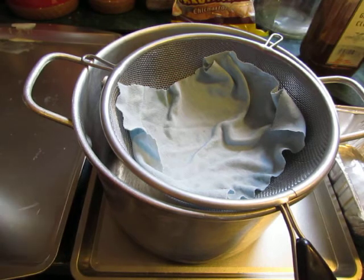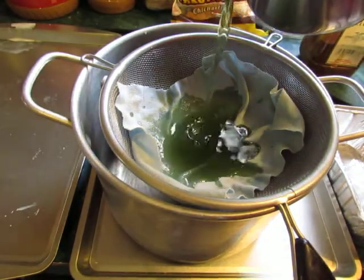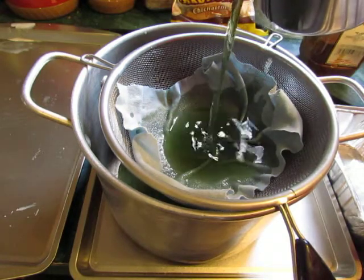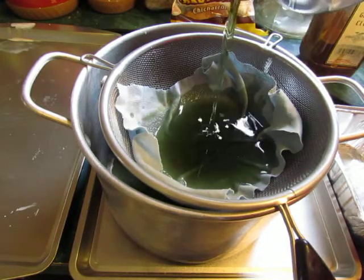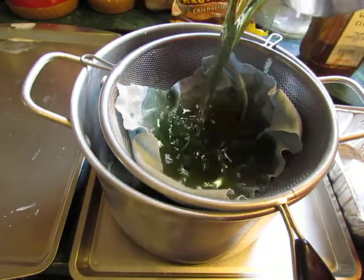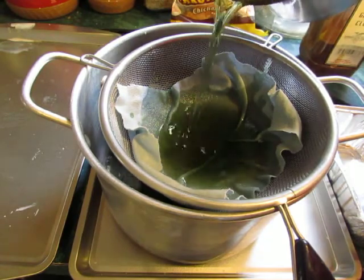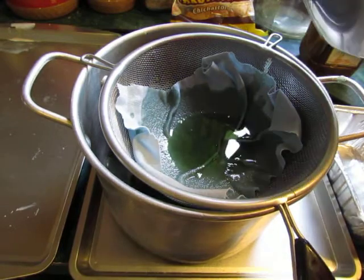I've transferred the wax to a different, smaller pot — hopefully won't spill. It looks like it's going well. This is a very, very thin, fine t-shirt, and because there's no coffee filter this time, it's going through so much faster. This works so much better, guys, and hopefully we'll see some debris on the top right here.